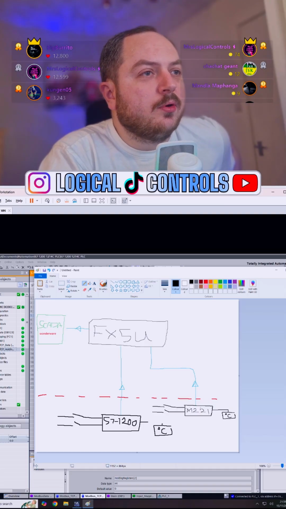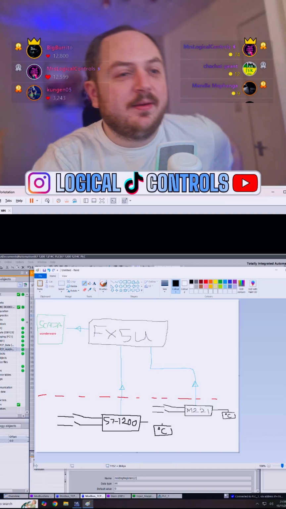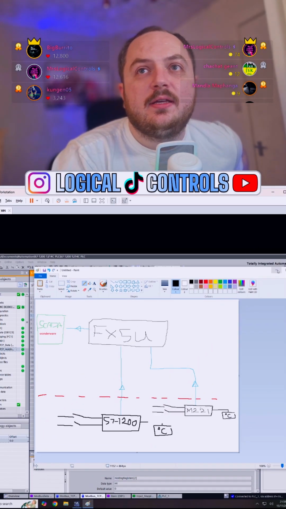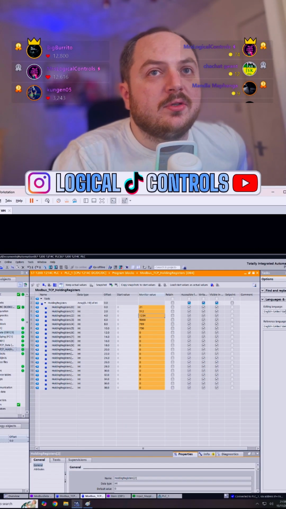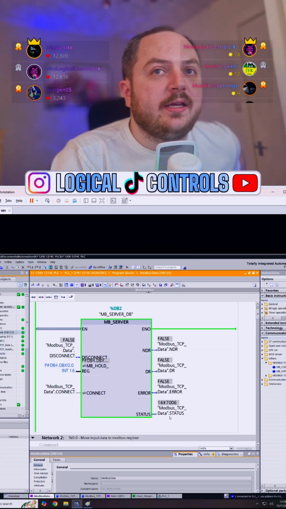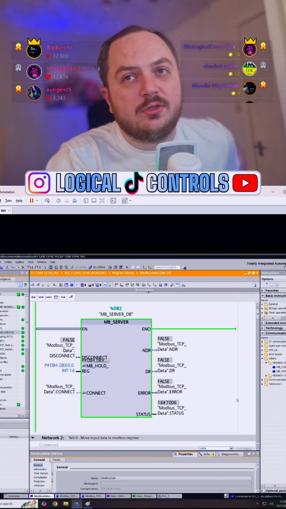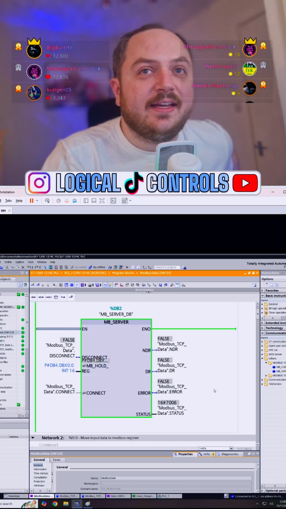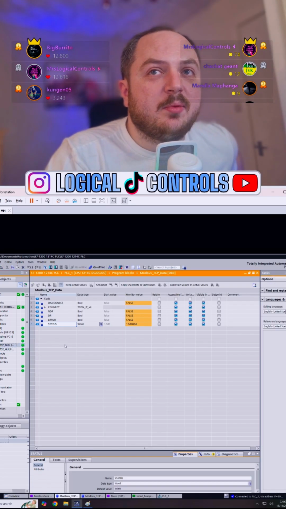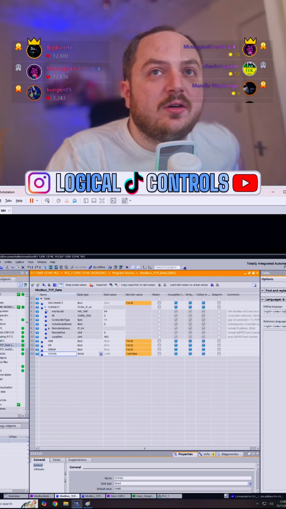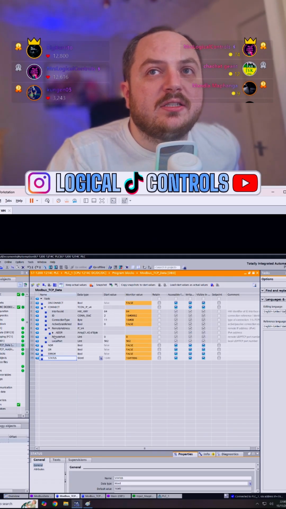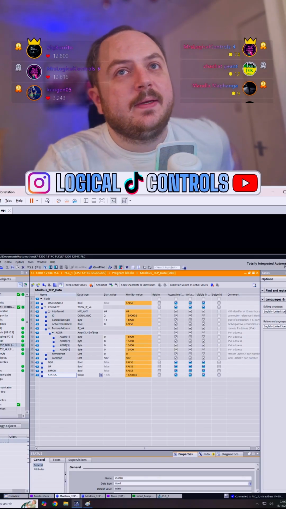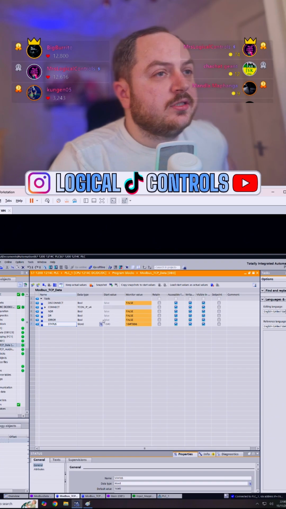TIA Portal is horrible on Modbus. You're right, Apple. I can show you why. Yeah, the setting up of the Modbus gave me a headache for a whole day. Apparently, you need to do that. So if anyone wants to do it, take a little screenshot on your phone, and it should look something like that. There's the data block as well, which you do have to set up. You have to set this connect one up. That requires a fair bit of setting up. It was a headache. I had to start Googling and stuff like that.